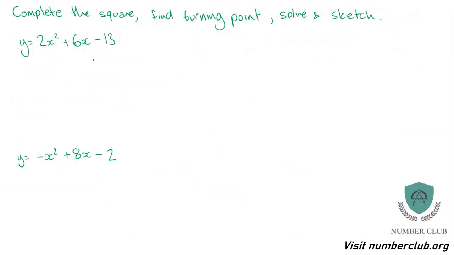This is more A-level-ish. It can be included within GCSE, but a lot of people won't have seen it. So we're going to complete the square and find the turning point of this. Now, to do this, we've got y equals, it is annoying that there is a 2 there. So what we do is we factor out the 2, just from these terms here. So we have 2 lots of x squared plus 3x minus 13. You can, if you want to, factor it out of the negative 13 as well. It just makes extra work and puts extra risk into your work, so nobody really tends to do that.